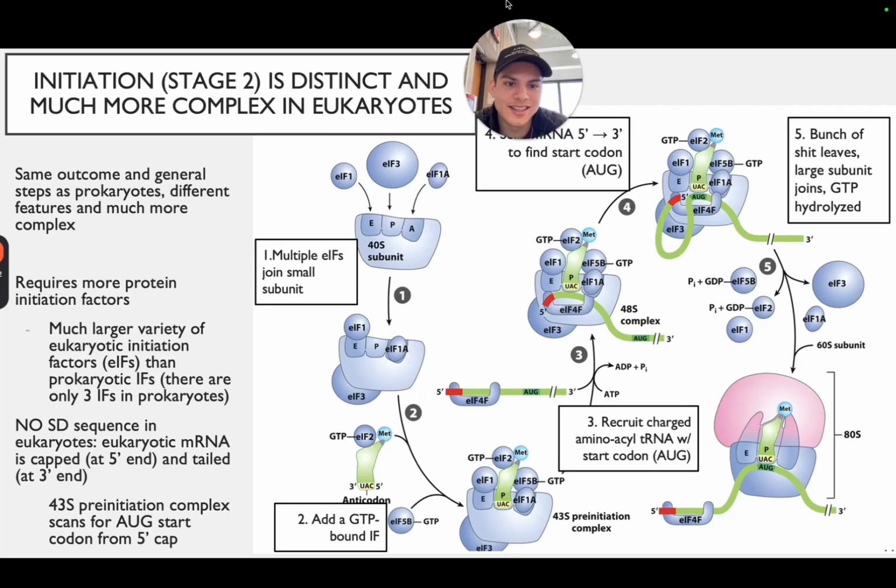But yeah, I know that there are a lot of initiation factors here. You don't need to memorize all of them. You just need to know that a complex forms, and the start codon tRNA binds onto this complex. It binds onto the 5' cap, scans, and finds the AUG. Once it finds it, all the factors leave, and then our large ribosomal subunit comes in and gets the whole ball rolling from there.